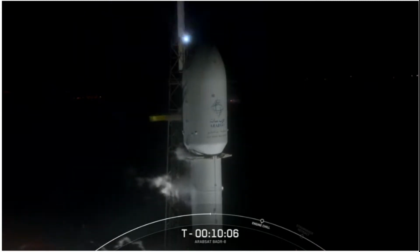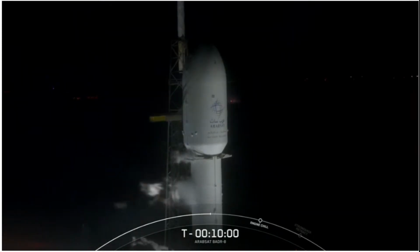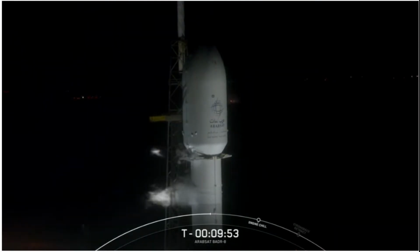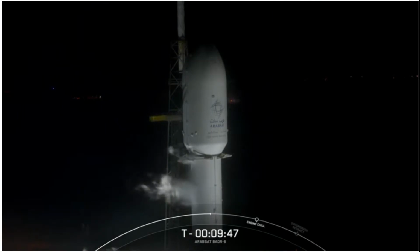Once we reach the vacuum of space, the fairing halves will be jettisoned approximately 3 minutes into flight. Both fairing halves supporting today's mission are flight-proven, with one half flying for its 8th time and the other for its 9th. After fairing separation, both of those fairing halves will begin falling back to Earth again, where we'll attempt to recover them using our recovery vessel, Bob.